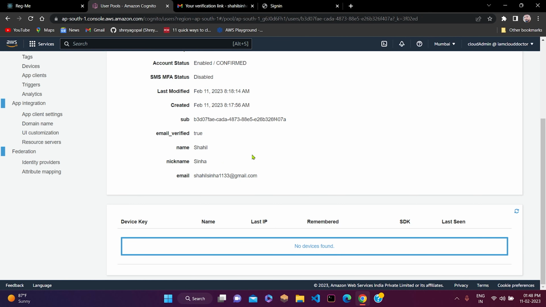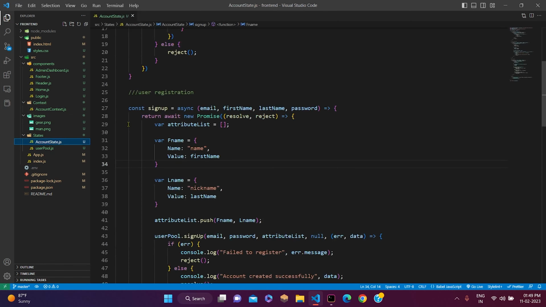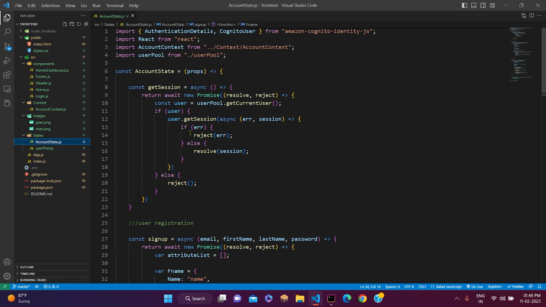So now we will create the functionality to get the user attributes. Okay, so now in the account state.js file, after getting the user session, here we'll create our functionality.